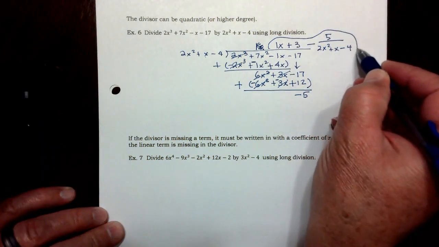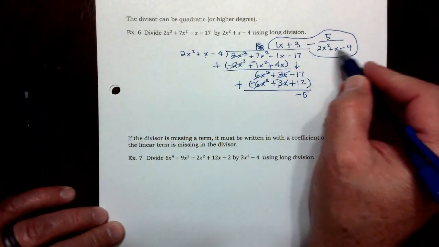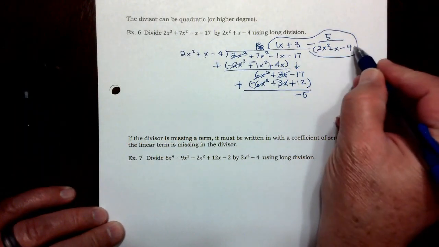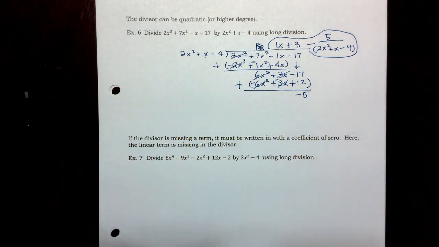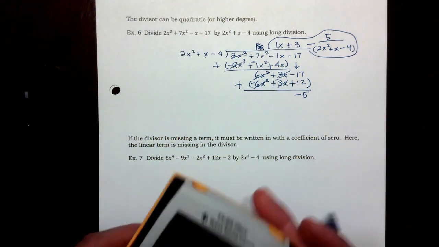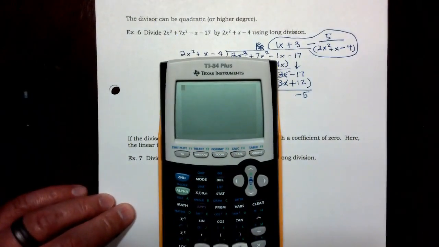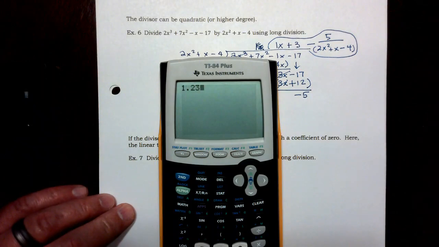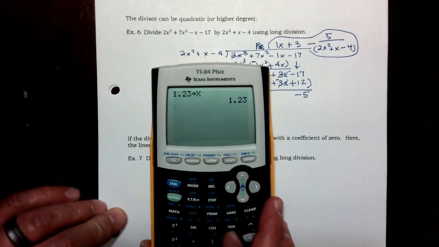Okay, now I'd like to take the time to show you how to check this. One of the things you're going to have to know is that when you type this expression here with this complicated denominator, you're going to have to put parentheses around it. So let me get my calculator fired up here. What I'm going to do is store 1.23. There's nothing magical about that number, as I've repeated many times. You guys know that I just store that number as a random number.